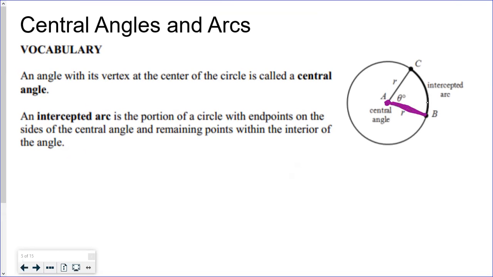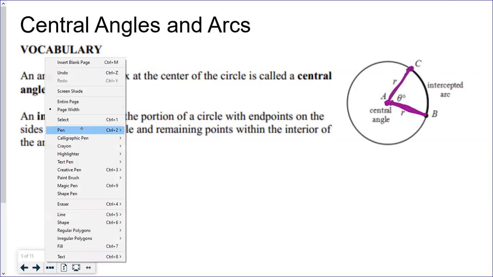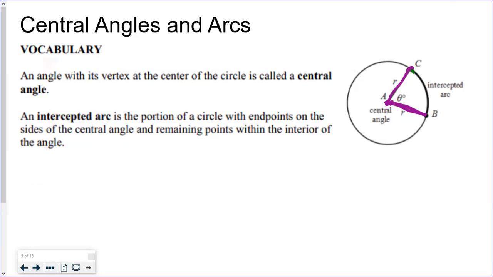Now, if I'm going to draw two radii, which sounds weird, but think about octopus. If you have more than one, we say octopi, right? So radius is going to be radii for more than one. Anyway, if I draw two radii, notice what I have created here is an angle. And with that angle, we have created an arc. This angle right here, we call a central angle because it's in the center of the circle. But notice how these radii made an arc. And we can make that arc bigger or smaller depending on the angle between the radii.